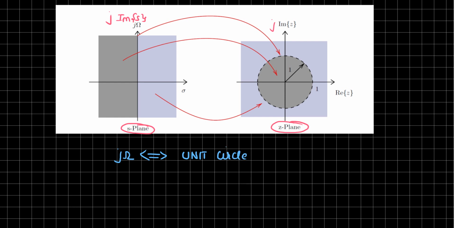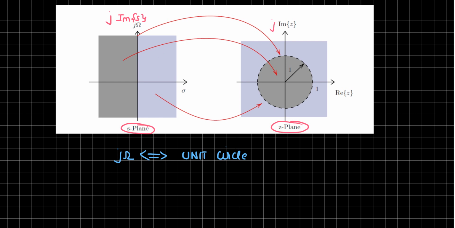Similarly, we have commented that the region of convergence for a right hand sided signal is rightwards to the rightmost pole. So if we consider the j omega axis as the reference, then this right hand side plane will be mapped to the exterior part of this unit circle. As if we consider the unit circle as a reference, then for a right hand sided signal it would be exterior to the unit circle. Hence this right hand side plane will be mapped to the exterior of the circle.